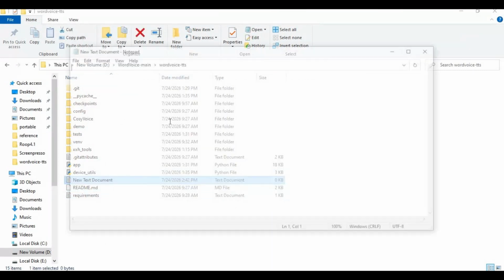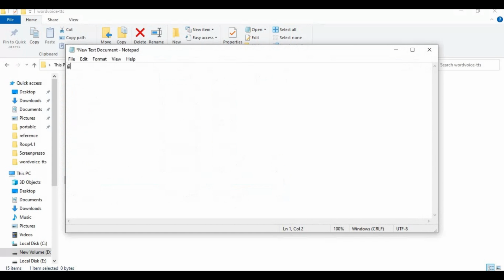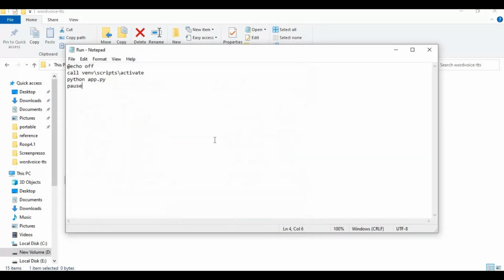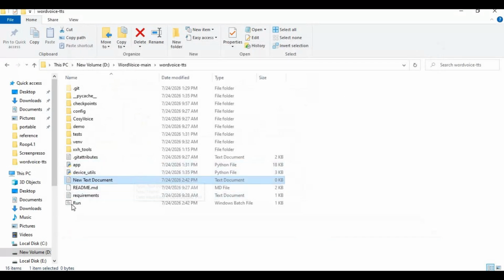Open this text file and type this code you see and save as run.bat. Now just double-click the Run file and use WordVoice.